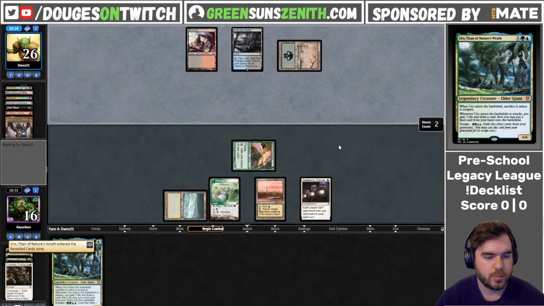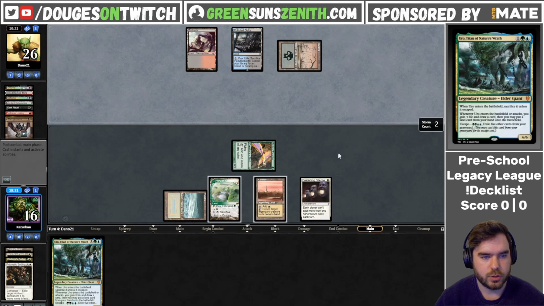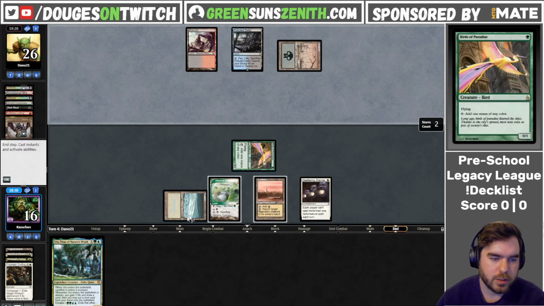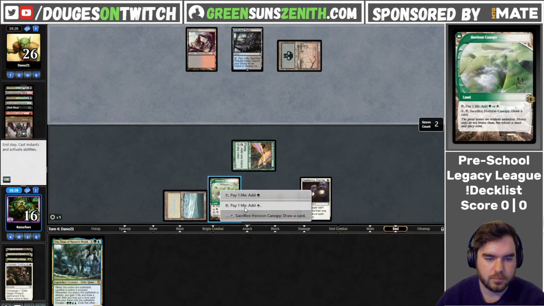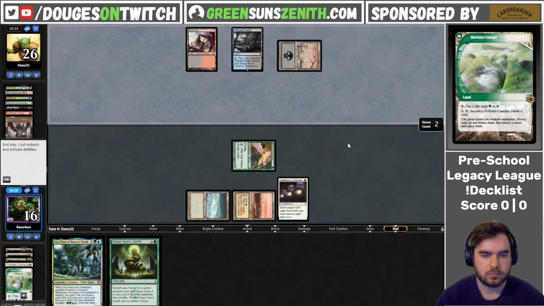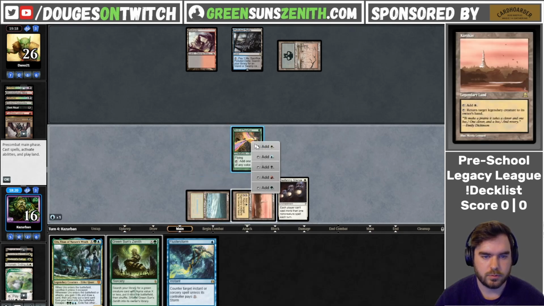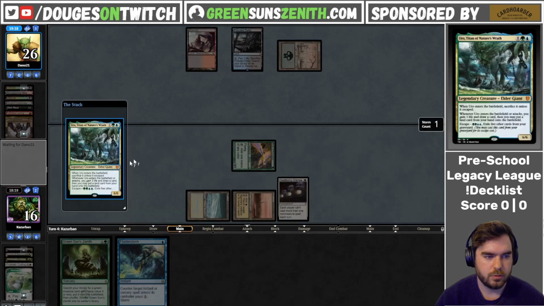Interesting, they take the Prismatic Ending. Now the question is, do I want to draw a card here? I only really need 3 mana for the Uro anyway, so might as well. Okay. Ooh. Well, still happy to see where Uro goes.